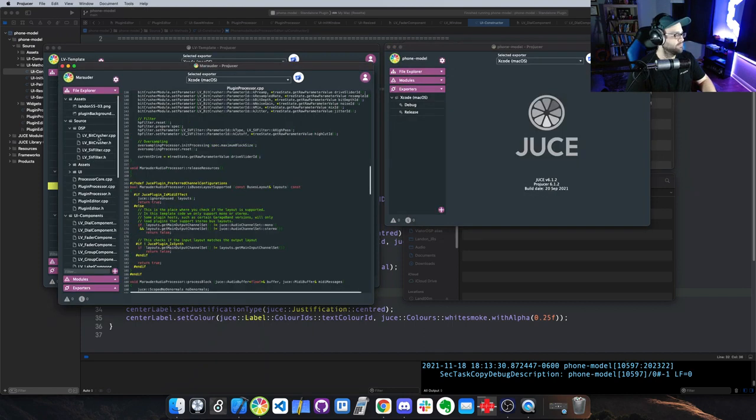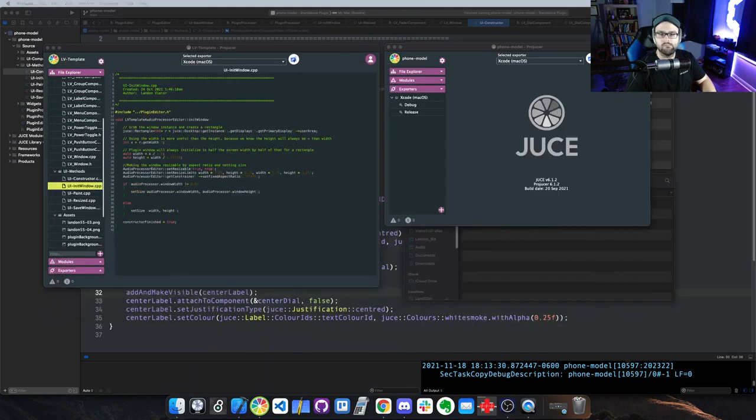In my DSP. Can I adjust the view inside of Pro Juicer?